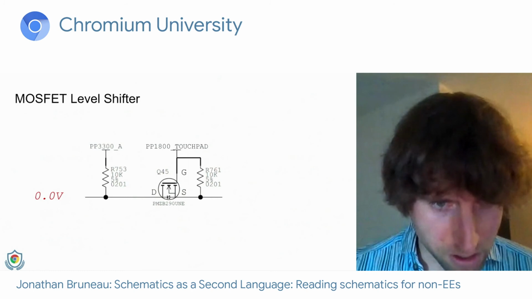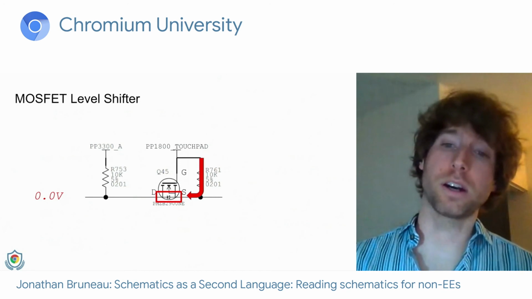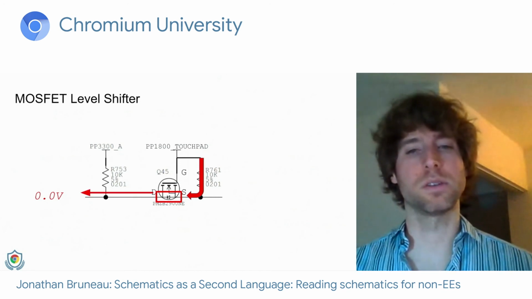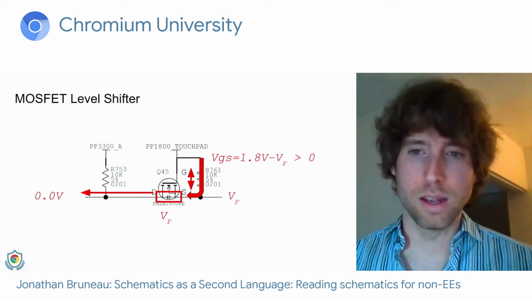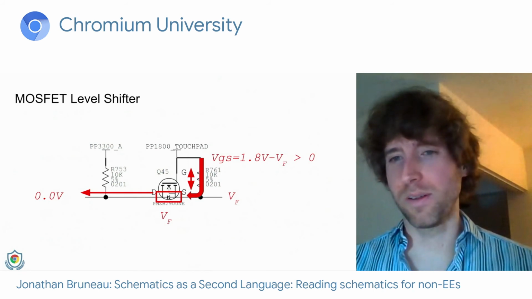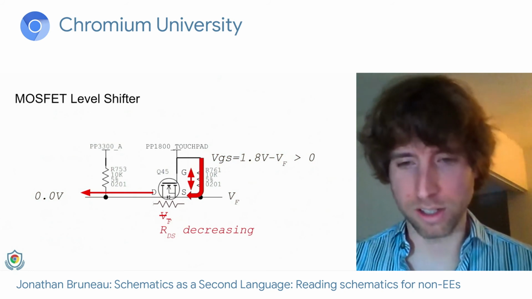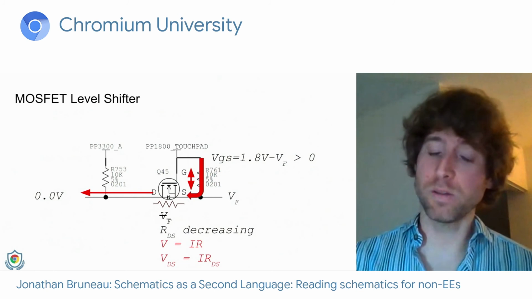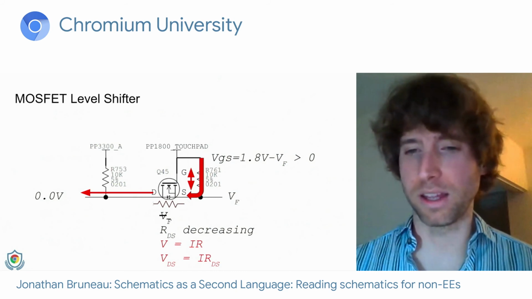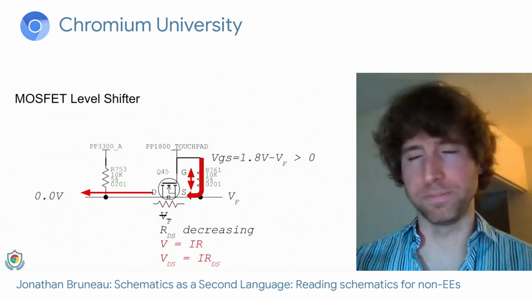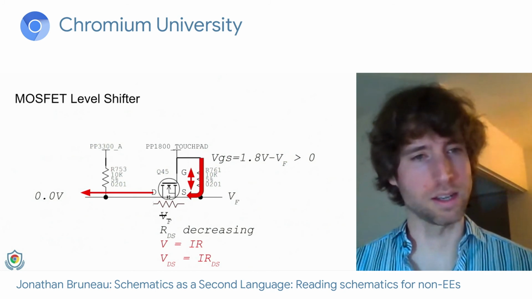If I make my input here 0 volts, the diode will conduct, right? Because the energy comes from 1.8 across the resistor, across the diode, all the way to 0 volts. So the output is going to develop the forward voltage. Now this means that our gate to source voltage is increasing, which means that the resistance across the transistor is decreasing, which means that over time, as this continues to happen, the voltage across the transistor will be dominated by the IR drop created from that resistance. I did not say that right, but I think you get the point.